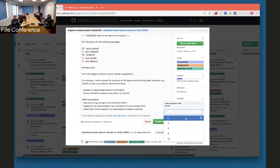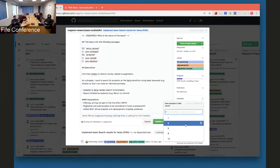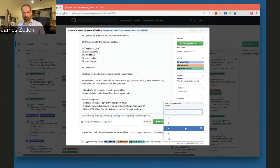And I would call this, for myself, I don't want to just dictate it, but I would call this a 5. I was feeling that too, especially when you mentioned that we have to think about how to genericize the GraphQL product query to a search results shape of some sort. That seems like it might be a bit more work to it, but otherwise it seems pretty. I'm sorry if I wasn't clear. I don't mean genericize the query because the query is in the container. I mean maybe genericize the API to the search component that you have so that it's not expecting a thing with a product shape. Right.